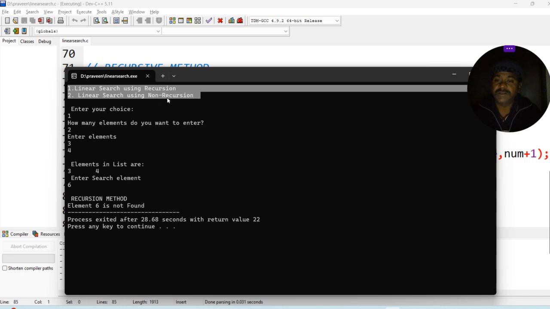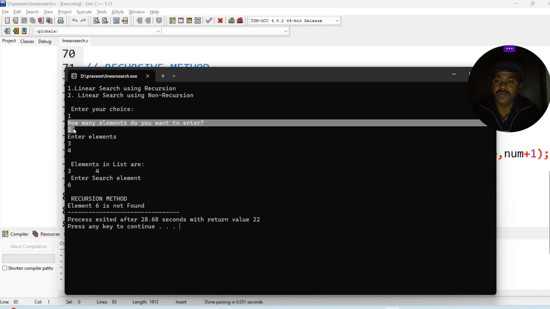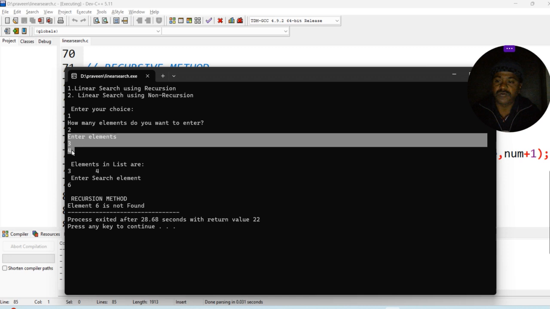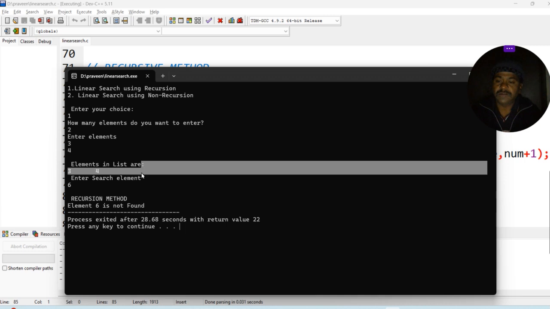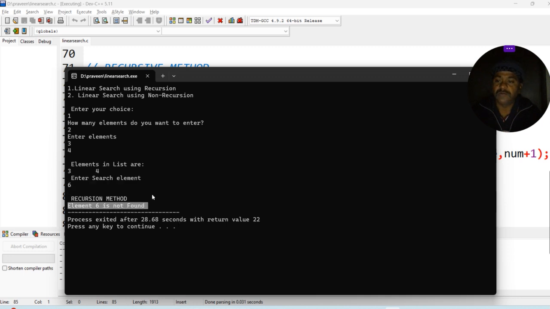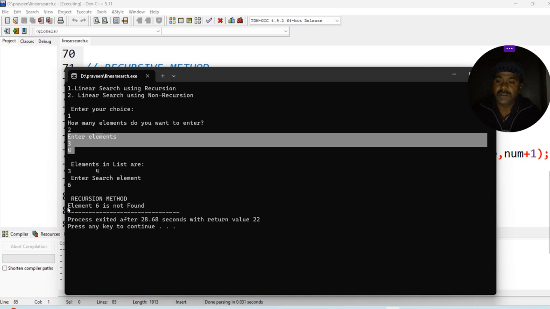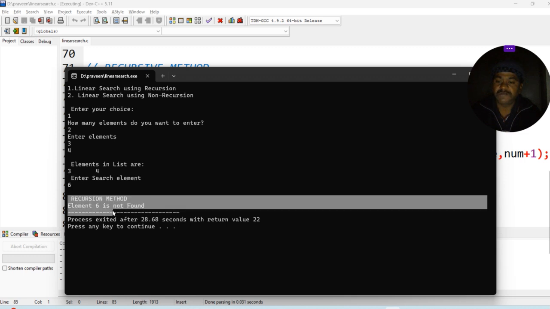My choice is 1 for recursion. Enter those 2 elements, 3, 4. Elements in list are what I have given, 3, 4. I have given search element 6. Element 6 is not found. Why? Because my elements are what I entered, 3, 4 only. So if I give search element 6, that 6 is not found.